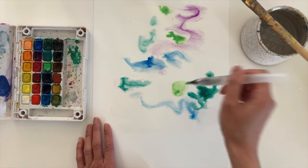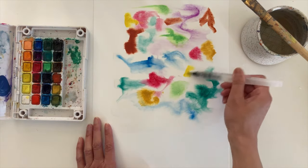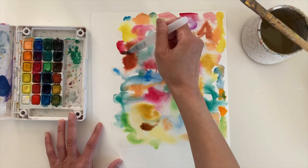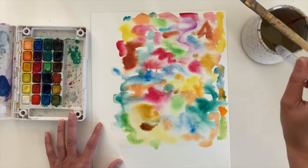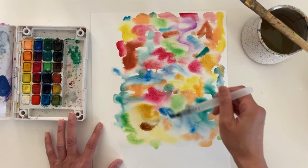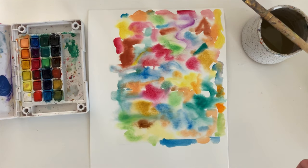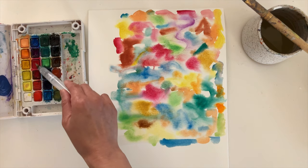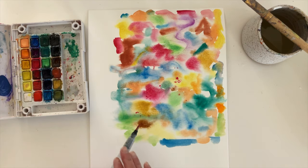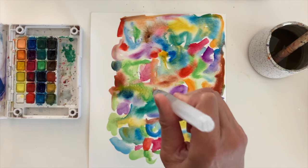This is where you get to have fun, so don't worry about it being perfect. All you have to do is cover up the paper. You can use as many colors as you'd like and make some interesting lines and shapes. Remember that your recipient will be drawing onto it, so while I don't go into this with a specific picture in mind, I try to vary the markings and use a lot of colors so they have a variety of things to look at and use their imaginations on. Once I cover the page, I go back and add in some splatters and drops of paint to add more variety and texture.